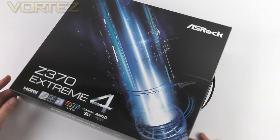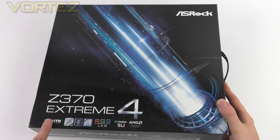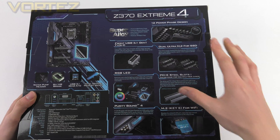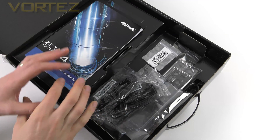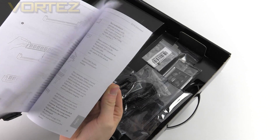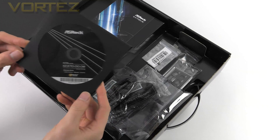Let's start with an unboxing of our Extreme 4. This is the packaging it arrives in — you can see we've got a carry handle on the top, all the included technologies on the front, and if we flip the box over, there's a diagram and teaser of the actual board, the tech spec, and a rundown of all the included features. Inside the box we get all of these accessories. First of all we have the quick installation guide, which is a bit thinner than a full user manual and just goes through the basic procedures. There's also a driver's CD with all the utilities, which includes the PDF of the user manual.